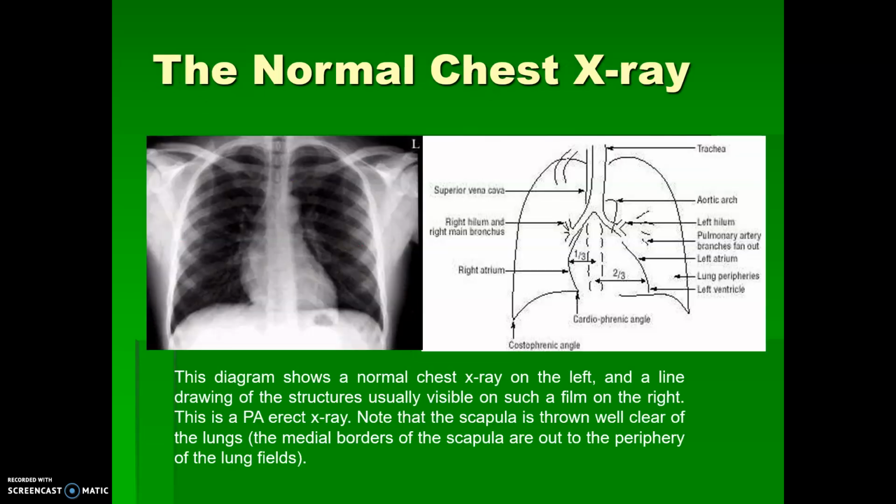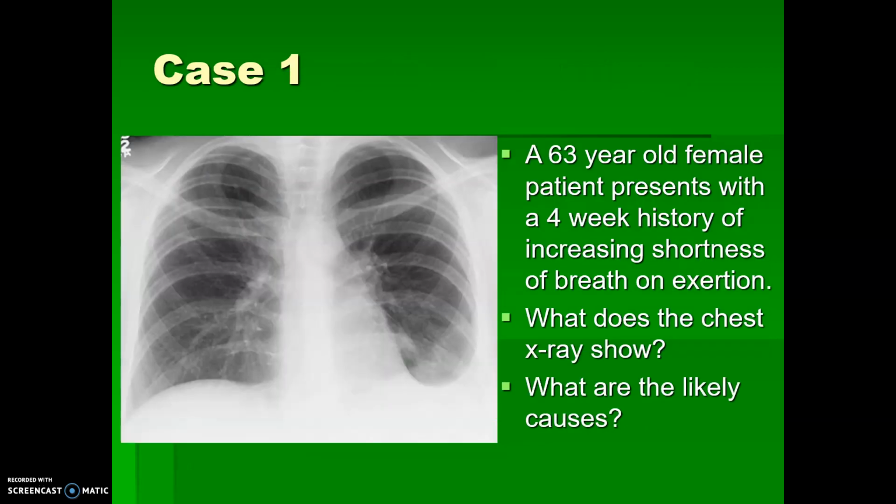And of course, we must start with a look at a normal x-ray before we move on to anything abnormal. You may want to just pause here and remind yourself what a normal x-ray looks like and the different measurements we spoke about and the different shapes and textures of different parts of the x-ray. So here's our first case.